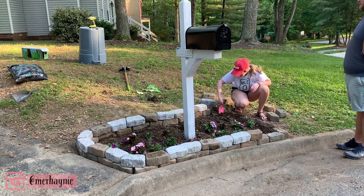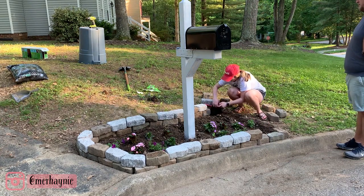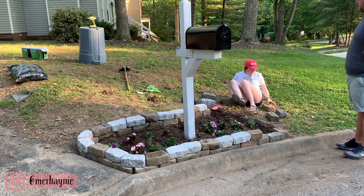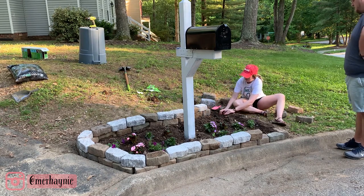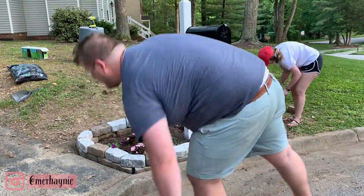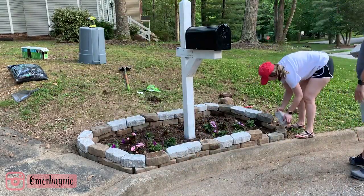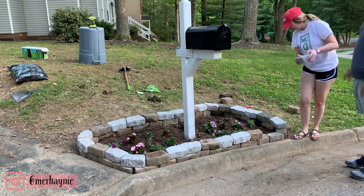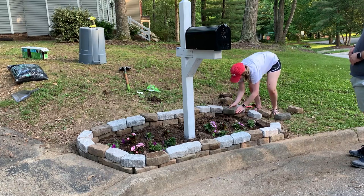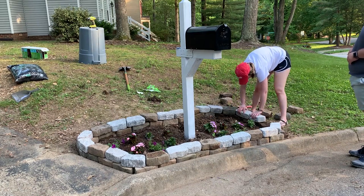The trickiest part of this entire thing was making sure that the pattern matched up all the way around. So when I started to get back around to the front where I started, I noticed that the pattern was going to be just a little bit off, so I had to adjust just a little bit to make sure that everything fit perfectly. It took a little bit of finagling, as you can see, but we eventually got it figured out and it looks so much better.